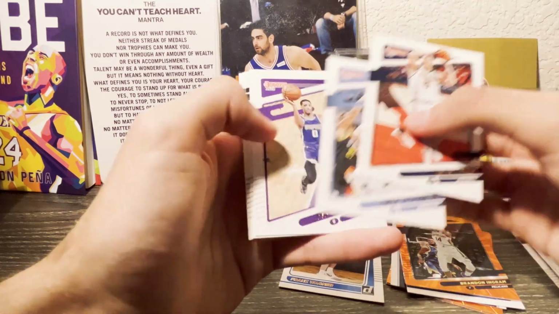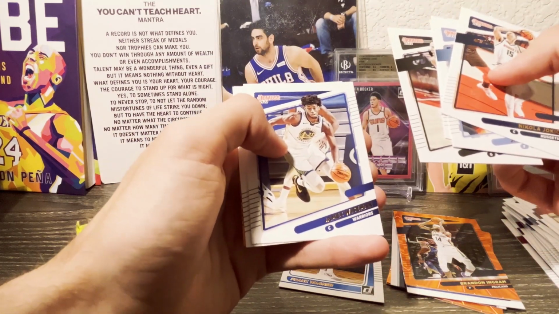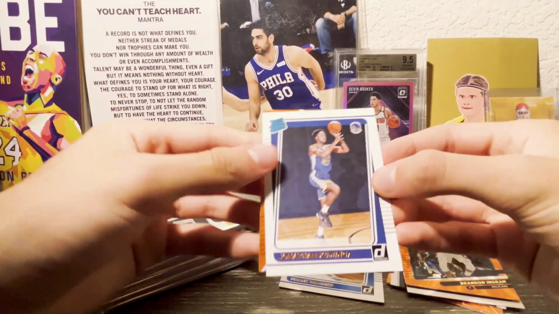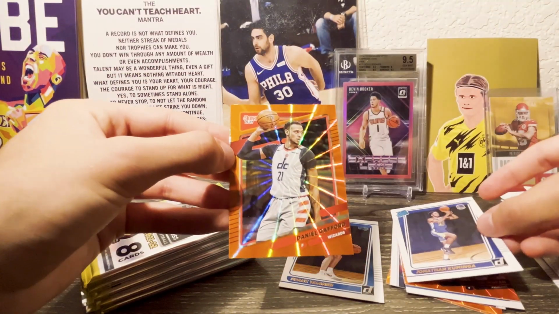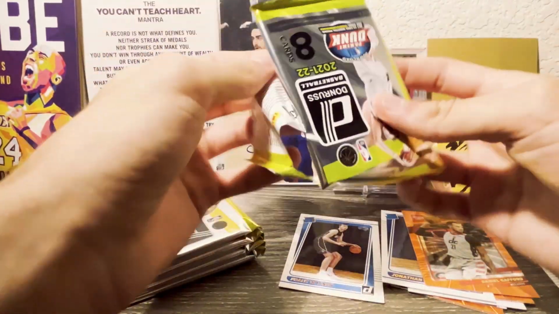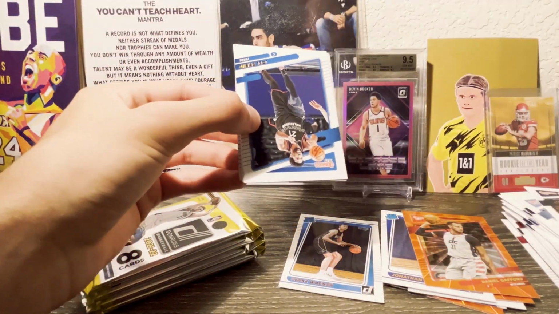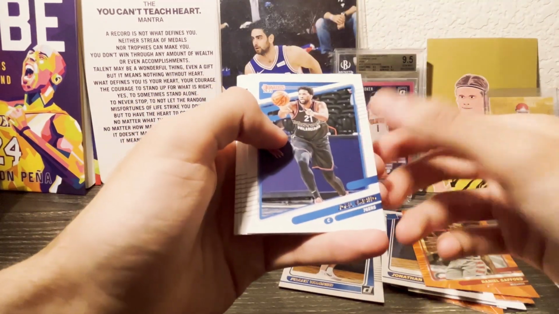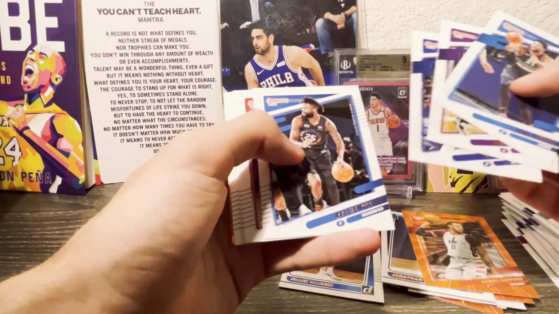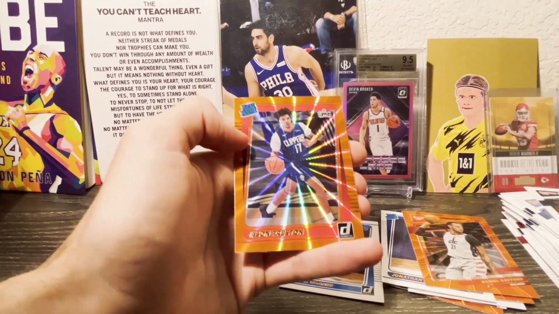But I'm trying to remember. I know I opened up a Donruss Blaster of 2020-21, I believe. And I ended up getting, as we get a Kuminga rated rookie and then Daniel Gafford. But I remember it was one of my best boxes ever. And it was a Karl-Anthony Towns out of 15 insert. And then it was a Tyrese Halliburton orange laser and then an auto of somebody else. But yeah, that was probably my best blaster box. Got Gallo, rated rookie of Jason Preston.